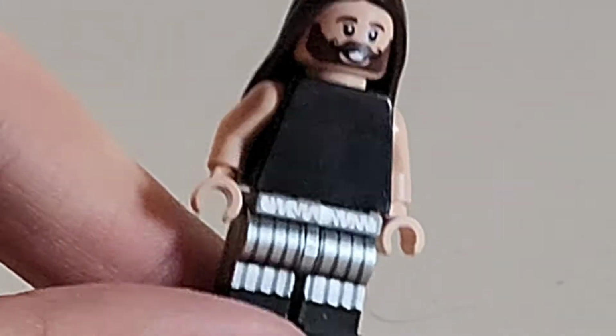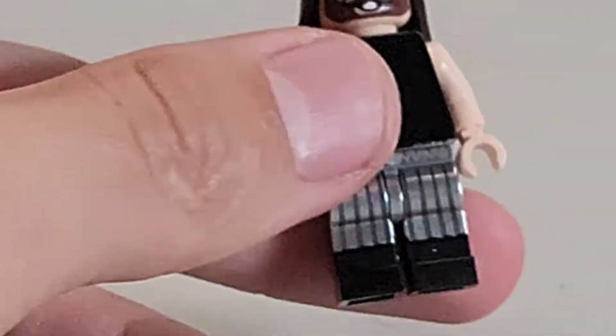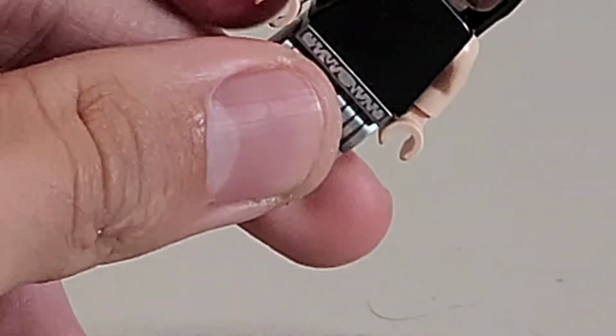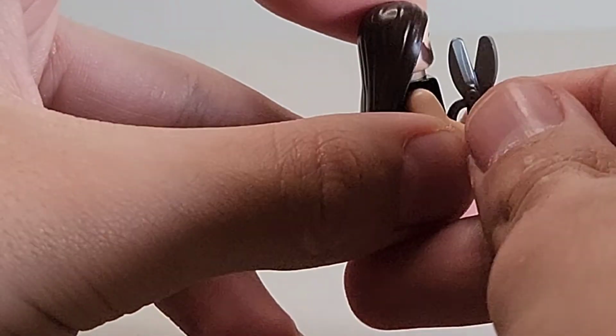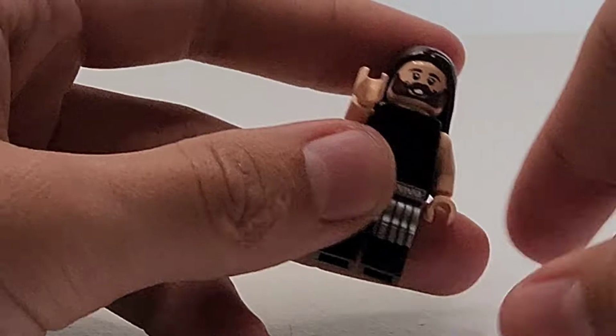Then the torso is just a plain black torso, nothing really special. If we take off the back of the head, just plain black. But the legs, however, are silver legs, and they have black boots, but if you look on the side, they're actually high heels, which is accurate to the show. He does wear high heels, which is pretty cool. Overall, this is a really accurate figure, and I really like how Lego did on this guy. So yeah, Jonathan, he's pretty good.